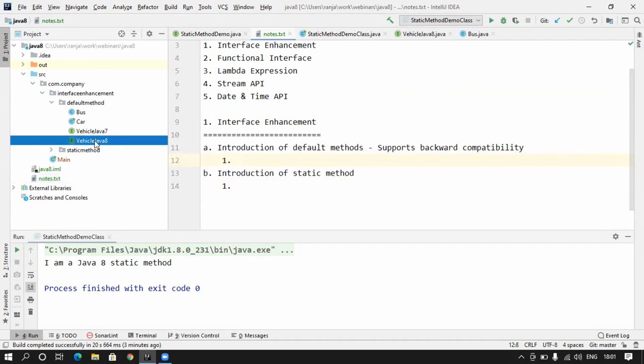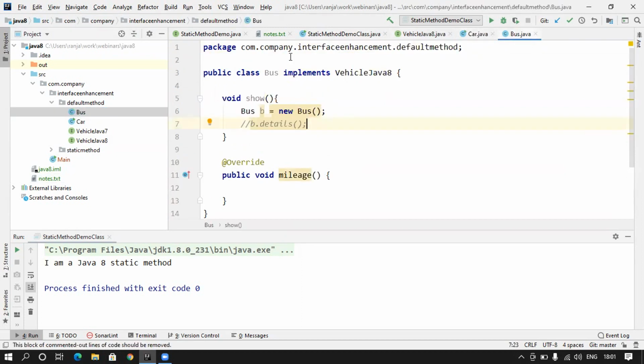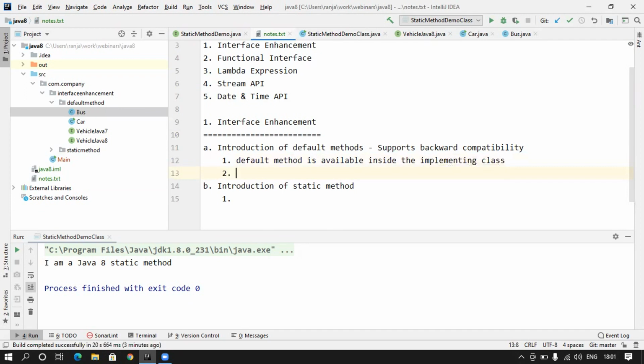So we can say: number one, the default method is made available inside the implementing class. Number two, there can be more than one default method in an interface.